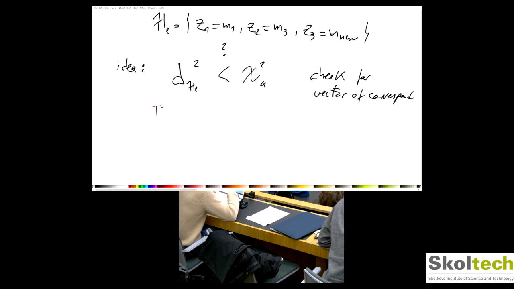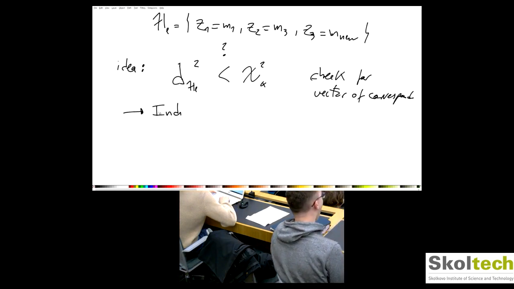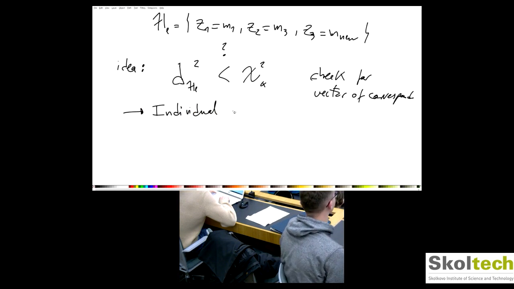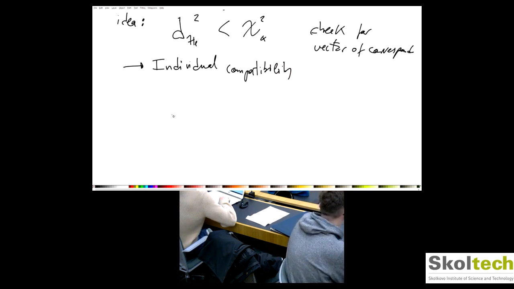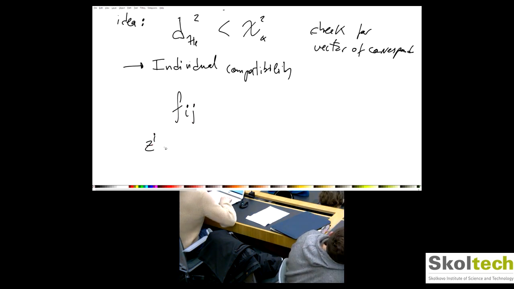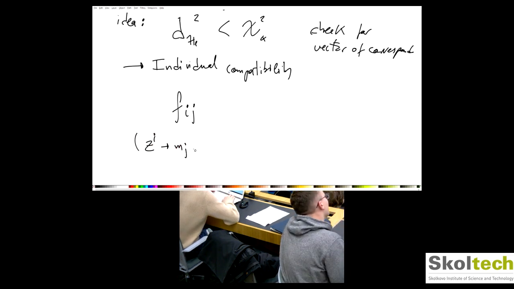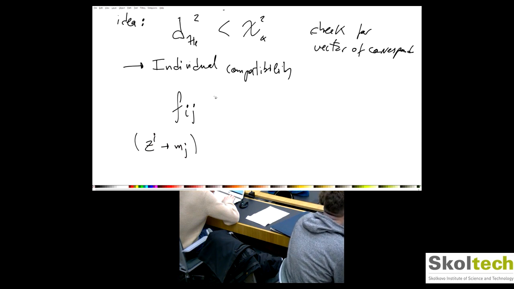Okay, so for the individual compatibility, I'm just putting a little more formulas, but it's the same idea as before. So this is just for one landmark. I'm going to define a function, and this is going to be useful because later for the hypothesis composed of several observations, we want to stack these functions, right? So at the end, it's going to depend on i and j. i, remember, is for the observation, and j is the landmark, right? This is the nomenclature of the authors.